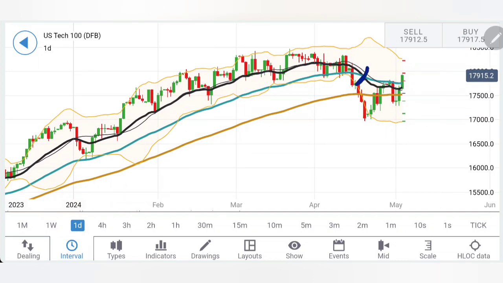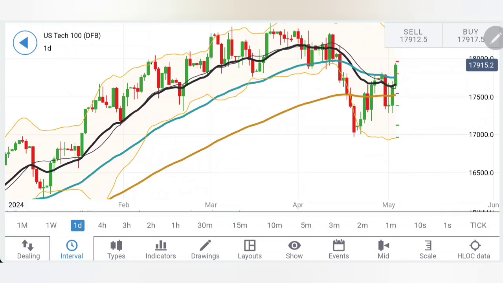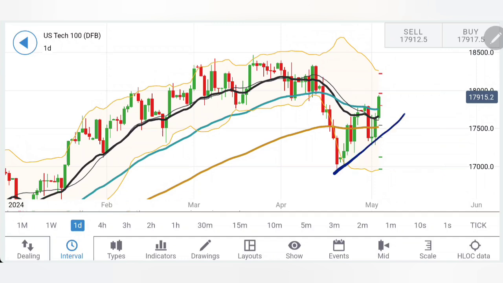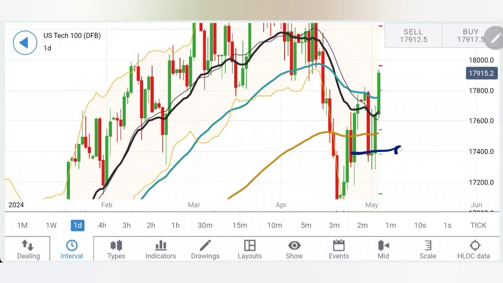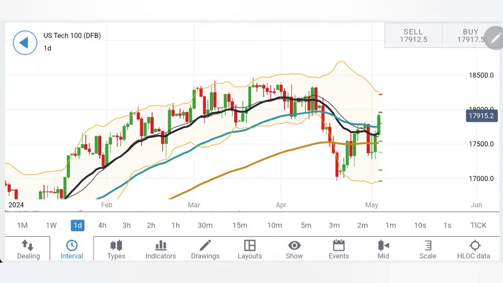Coming to the daily, on the daily charts, what has happened? Look at the moving averages crossing over here, signs of bearishness. And yes, now the prices have crossed the moving average as well. It is under the retracement channel. After the drop, it is retracing here, and thus any point of time now you see Nasdaq 100 trading below 17,400, 300 zone, consider that it is reversing and a crash is about to happen.